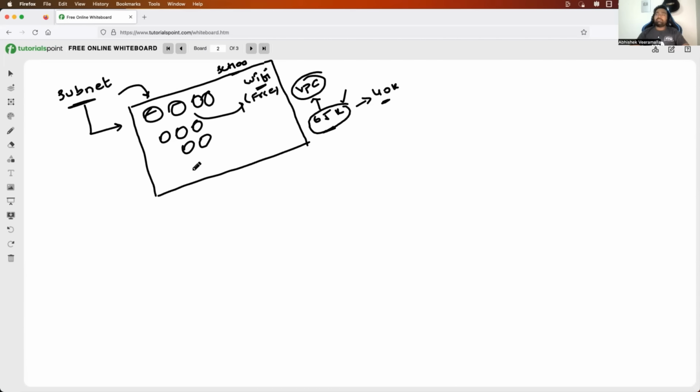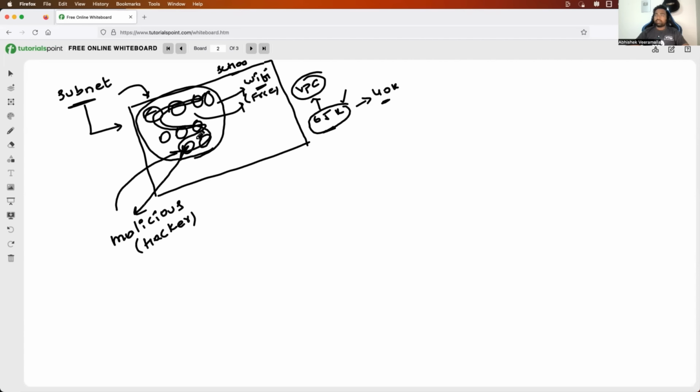Now, what happened one day was there is this employee who accessed a malicious website. Okay, so this person has accessed a malicious website that was written by a hacker. And because this person has accessed it, hacker got access into this particular device. And now if you understand carefully, all of these devices are connected to the same network. That means hacker got access to one device, but because they are connected to the same network, hacker can access all the devices, right? So technically all the devices are hacked.